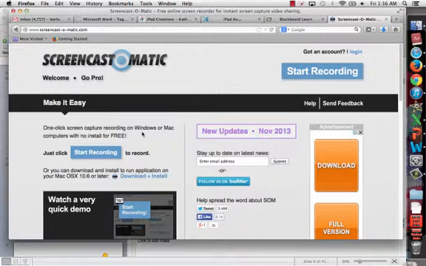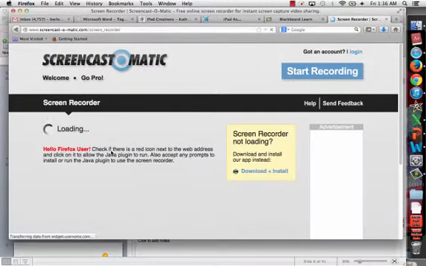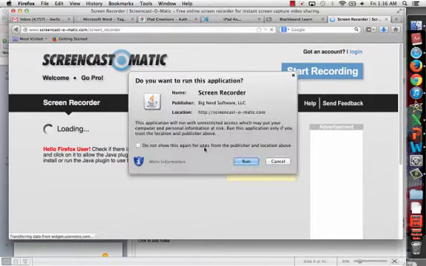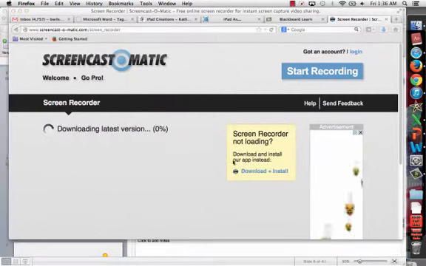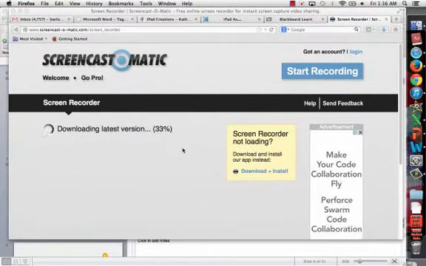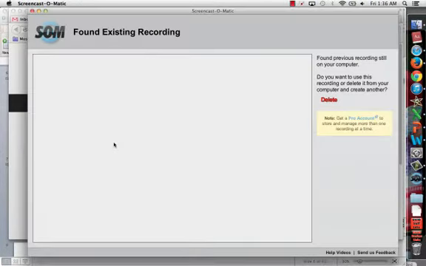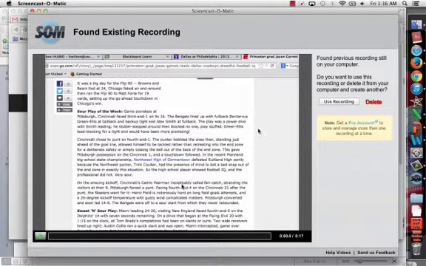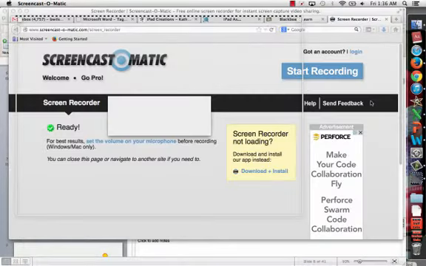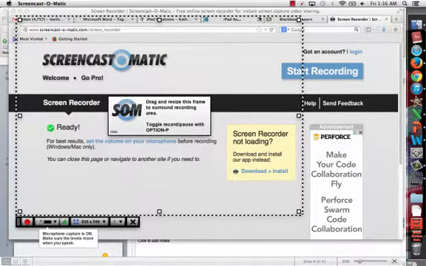Depending on what browser you use, you may have to download something to make it so that it will work correctly. I believe that I already have done that, so I should not have the issue right now. Nonetheless, whenever you're ready to record, push run and wait. It does take a little bit of time here sometimes. However, typically it is pretty quick. So let's see, we're almost done here with our downloading, as you can see, and it says okay, we're ready, and here we go. I'm going to delete this recording because that's not anything significant for what we're doing right now.